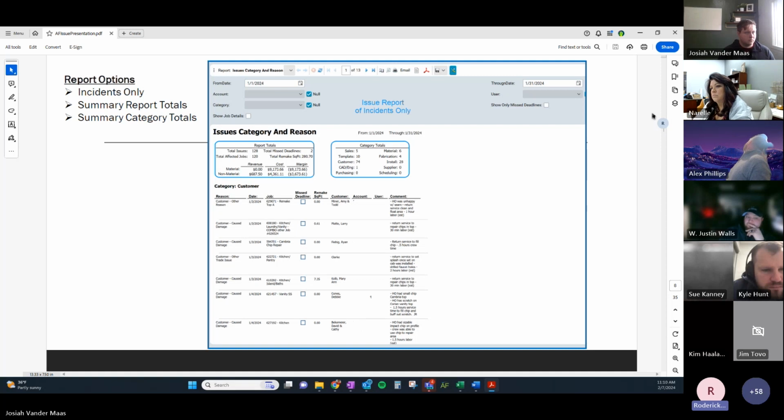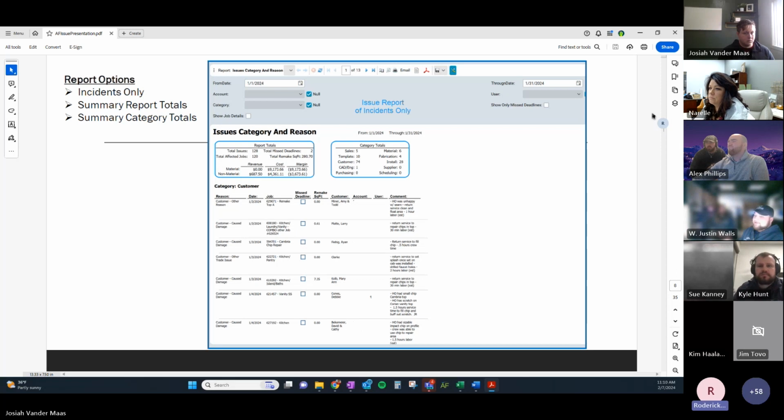I can see that there was a total of 128 issues, which affected 120 jobs. This is for the month of January. You can see some numbers at the bottom there. We've got some material costs and non-material costs, and we have a little bit of revenue. We got $687. That could be something where we actually recorded some revenue that we wanted to collect from the client because of an issue.